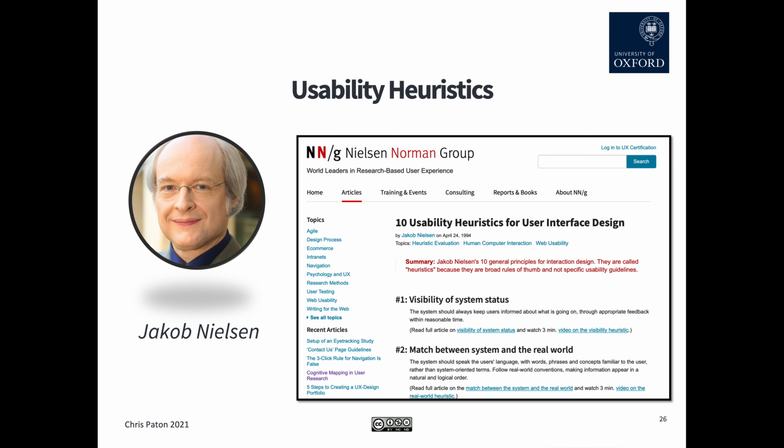And then things like match between the system and the real world. So instead of introducing lots of jargon, and this is a problem with digital health systems quite often, that they have their own way of describing what they're doing, as opposed to using the same language that users might use. And also things like making things appear in the order that you would do them in the real world, as opposed to creating a new set of tasks that wouldn't be how you would like to do things, but is just more convenient for the programmers or the way the software has been developed.